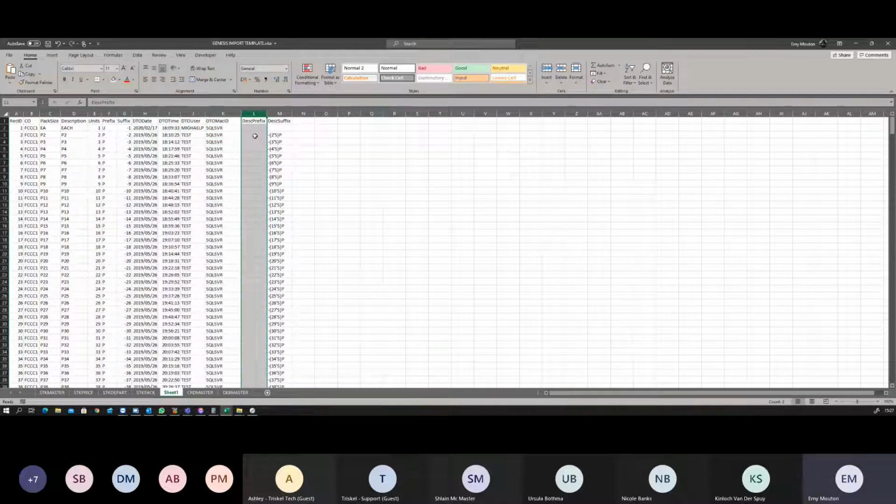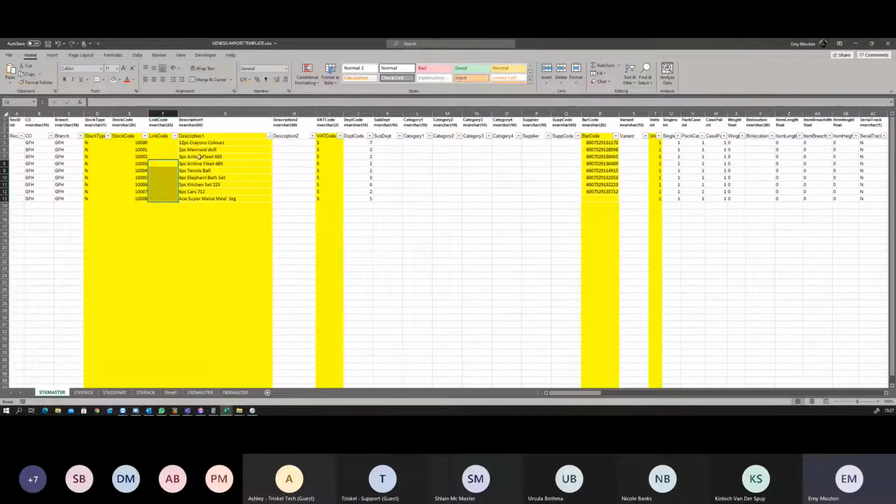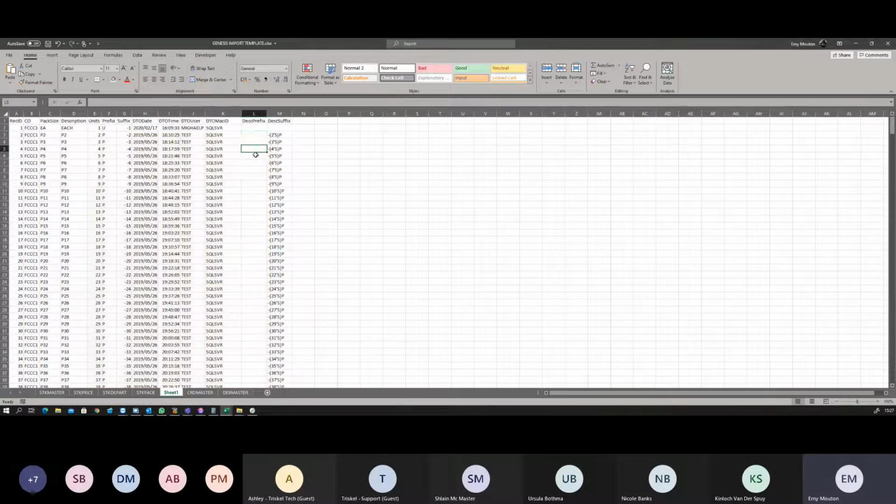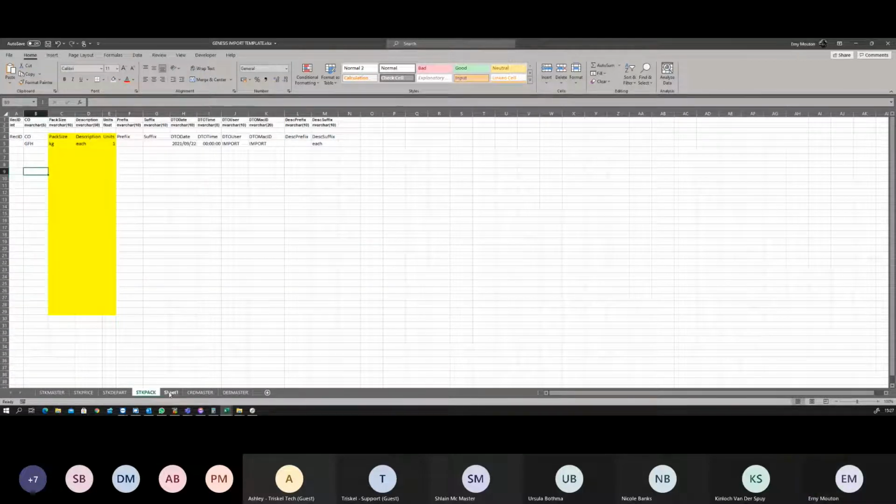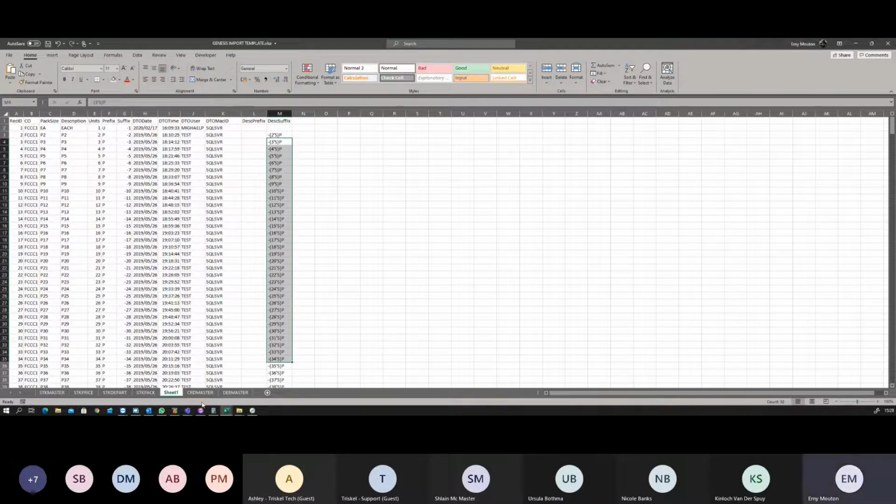All right, this is the description suffix. Whatever description it needs to add at the back of this description here. Remember before I said description 3, and then the pack size column will add a suffix at the end here. That's if you set it like that. It doesn't have to be. It's all parameter driven. That's description prefix, and then this is the suffix. Okay, so in a nutshell, whatever is here, this is just how it works. All right. Any questions on this?